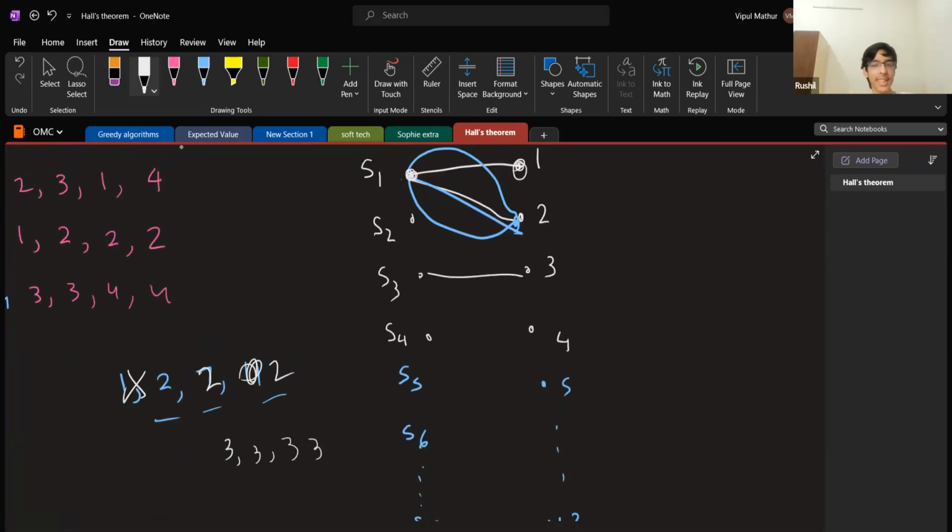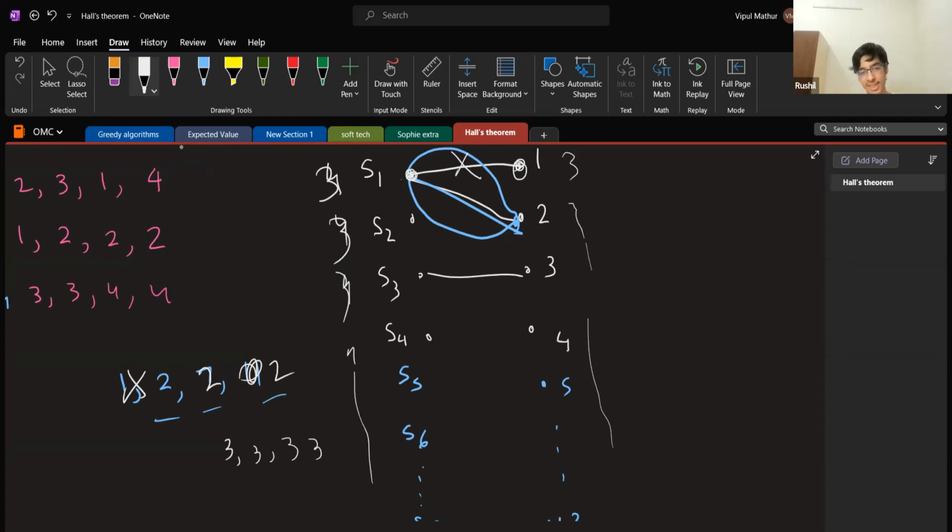So the point is, if you have a perfect matching, you can use that perfect matching and delete one of each. And the cool observation is, once you delete a perfect matching from such a special graph where everything had degree 4, 4, 4, 4, now everyone's degree has got reduced by 1 because I paired up this one and I deleted this edge. It's become 3. This also became 3. Everything became 3. And these ones also became 3. But it's still a regular graph.